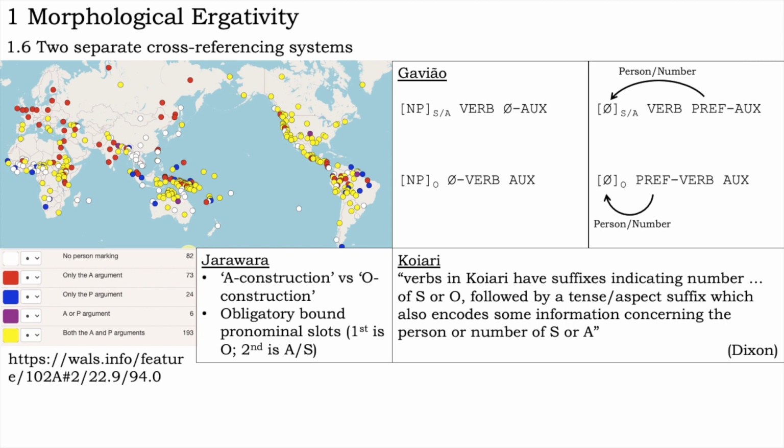The verbal affixes in those two languages work as a single system. Even though there are two slots, they both encode the same information about the arguments, the only difference between the slots being that one agrees with A and the other agrees with O. By contrast, the three languages described just now, Gavião, Jarawara, and Koiari, each have two completely separate agreement systems. Each set of agreement affixes may convey completely different sorts of information, as in Jarawara and Koiari, or mark the same argument twice, present in all three examples.